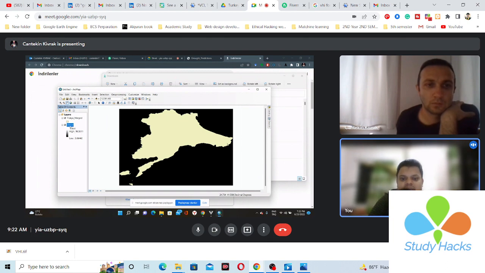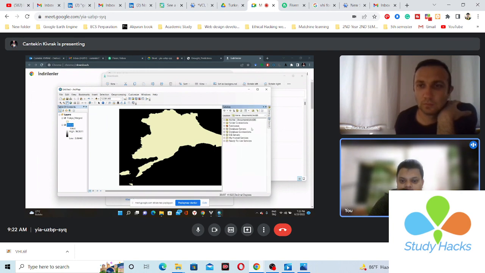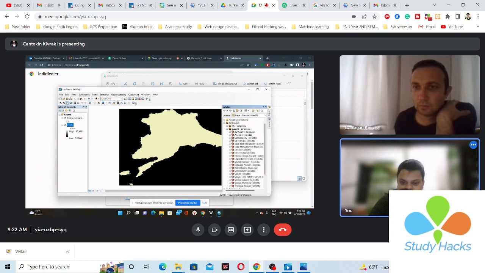Here you can see Catalog, click on the catalog. Then go to the System Toolbox. From this toolbox you can go to the Spatial Analyst tools.